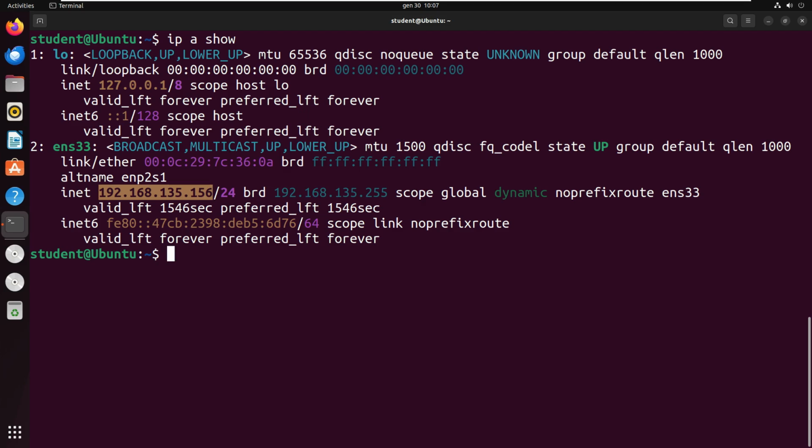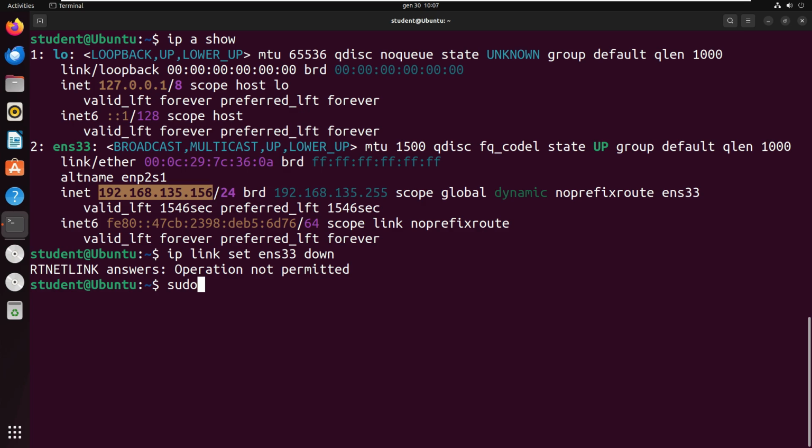Now, the first step would be to shut down the link, the interface. To do that, I will type ip link set, the name of our interface, in this case ens33, and say down to shut it down. I have to add sudo permission.